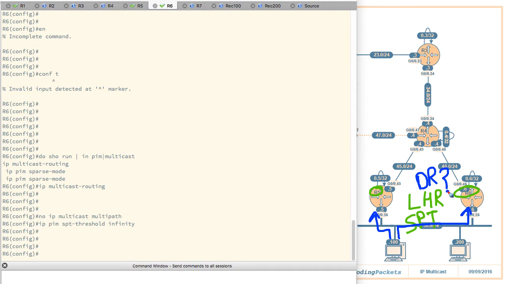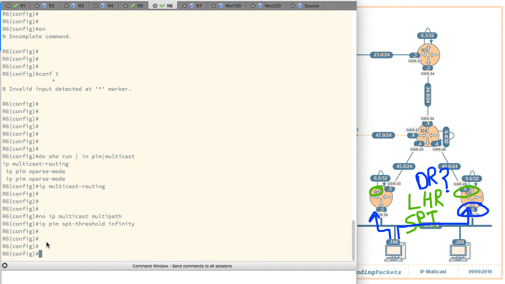So whichever of these becomes the DR performs the PIM signaling. You already know the rules for the DR, and I haven't changed the DR priority here, so it should be easy to guess which one it is. It should follow the highest IP; the tiebreaker should be the highest IP. So let's go ahead and see if that is indeed the case.